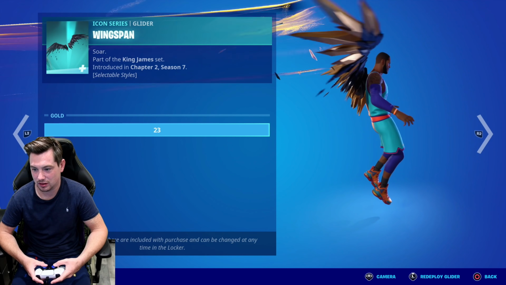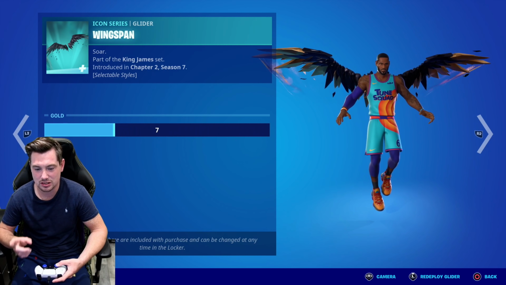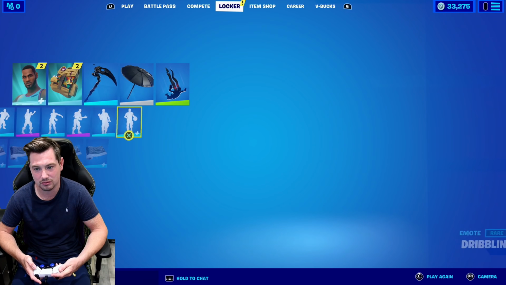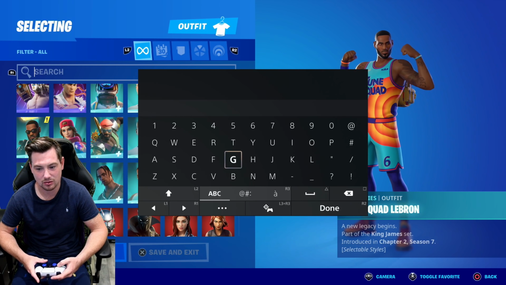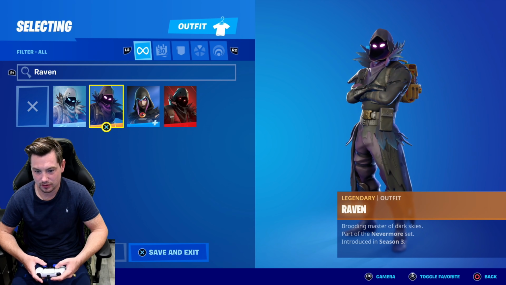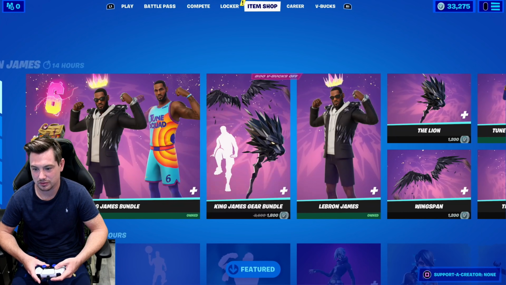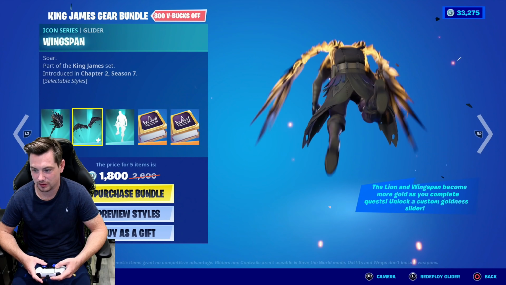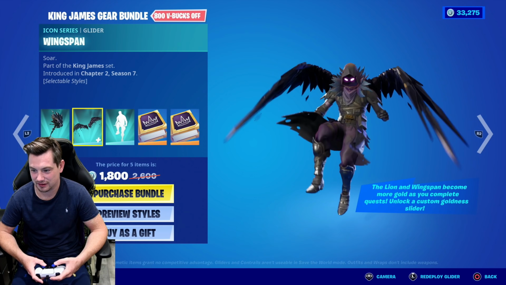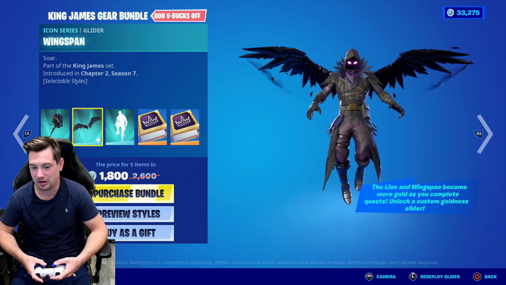Yeah, that's a nice backbling. You know what, that would actually go well with Midas. And I know what else this would go well with, really quickly. If I change that back to black, let me quickly type in Raven. This style, not this style, but this style. And let me quickly go to the item shop. Now that works. Let me do that again. Now that really works. If you've got Raven and you get this Batblin, that's a perfect combo.